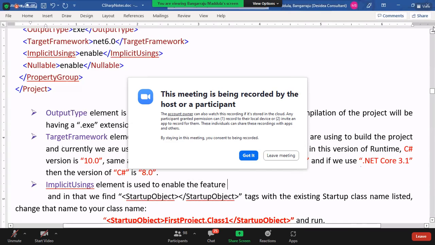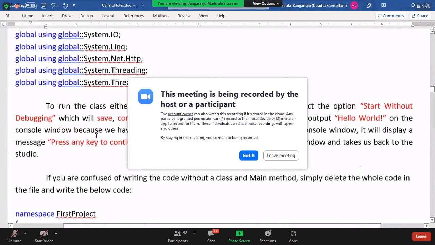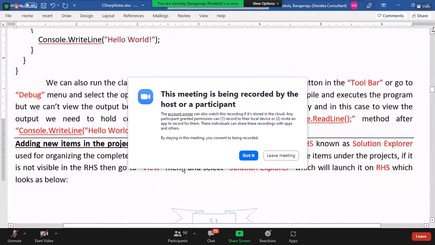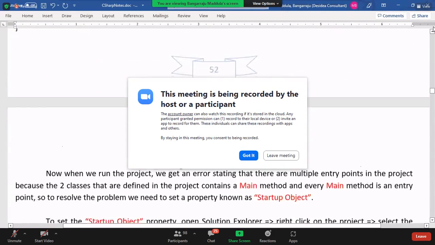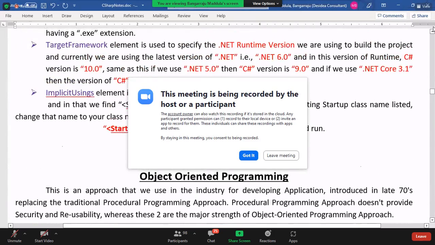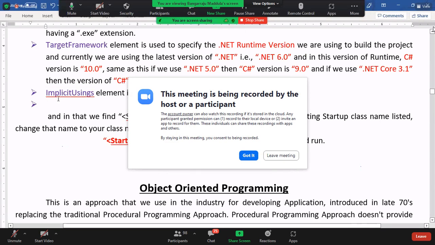What feature, guys? Global imports. We already learned about this in yesterday's session.